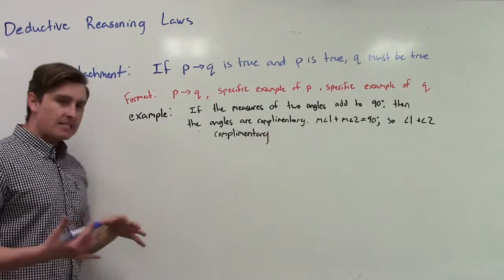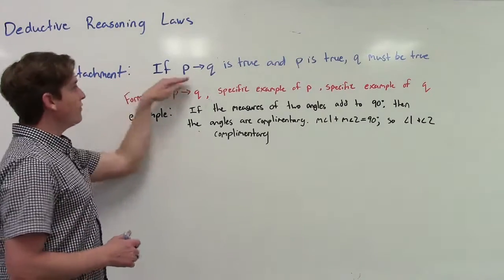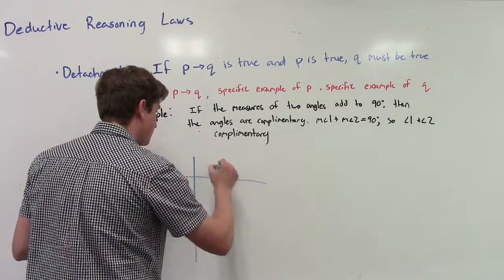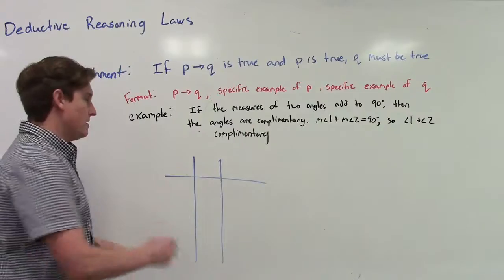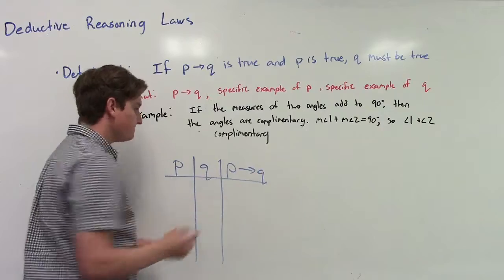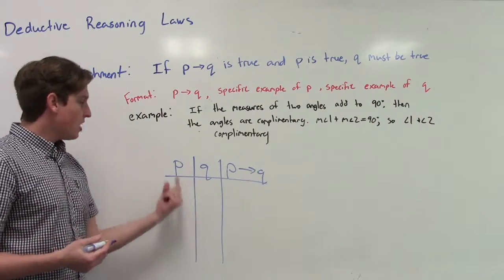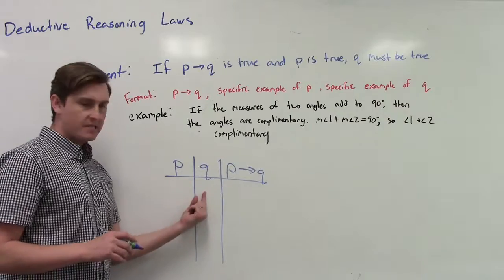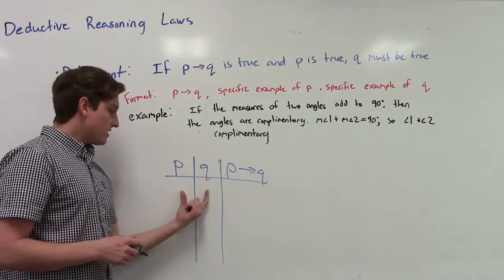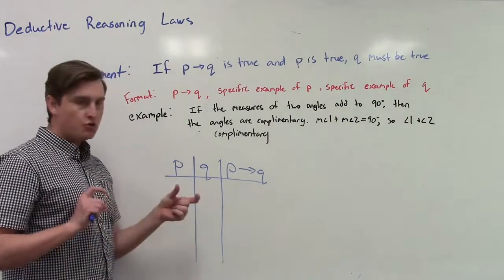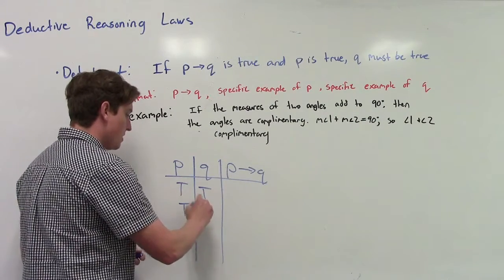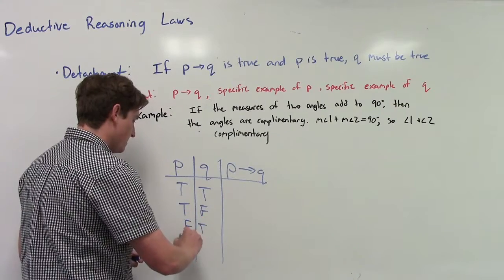Okay? In order to explain that, let's go back and talk about the truth table for this conditional statement, P implies Q. So before the break, we talked about truth tables. And if we want to make a truth table for a conditional statement, like P implies Q or if P then Q, then we set it up like this. We have our two columns. This represents the first statement. This represents the second statement. This represents the compound statement, the conditional statement. And we want to take into account all the different possibilities of P and Q being either true or false. So we have our four combinations: true, true, true, false, false, true, and then false, false.